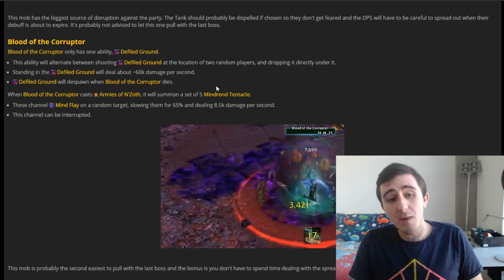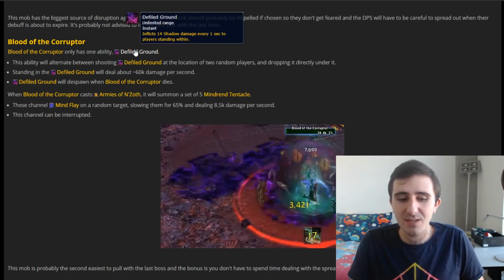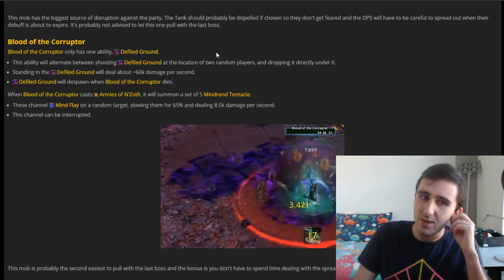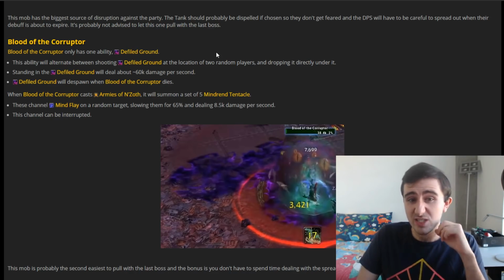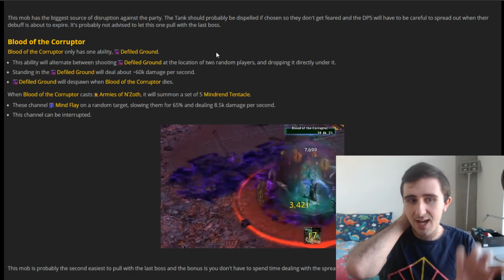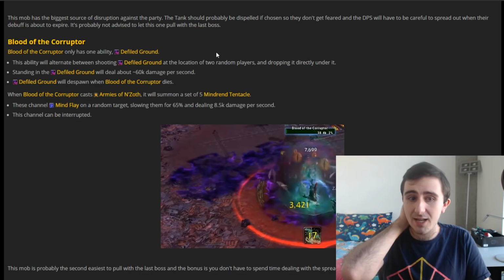So this is another one that you might choose to fight with the last boss if you can deal with the Defiled Ground. It sort of depends on the boss you're fighting. There are some last bosses that you have a bunch of extra space to move around in. But then there are some, like Harlan Suite, where you engage them in like a little corner of the room. And Defiled Ground will be a big problem if you're fighting there.